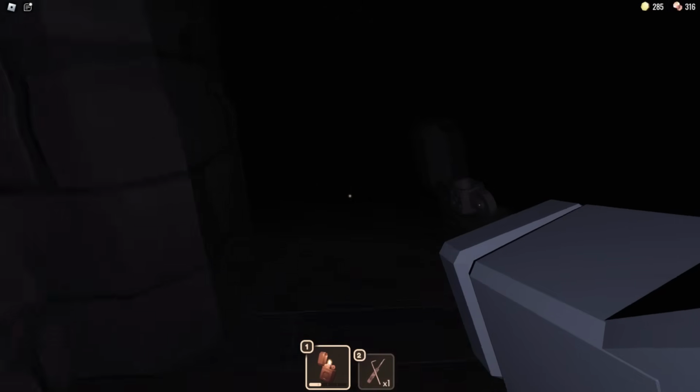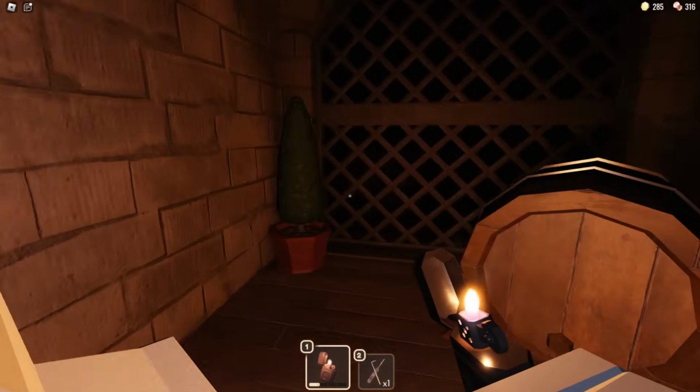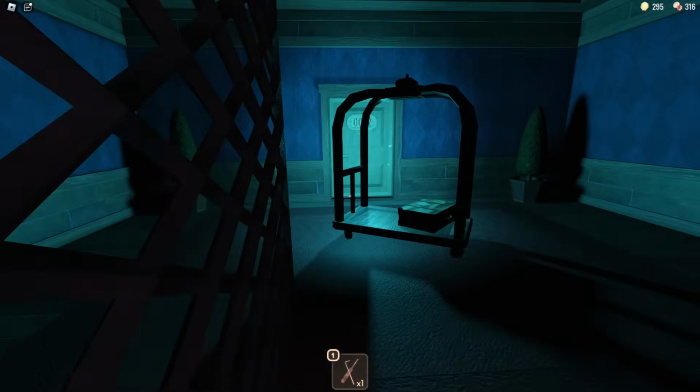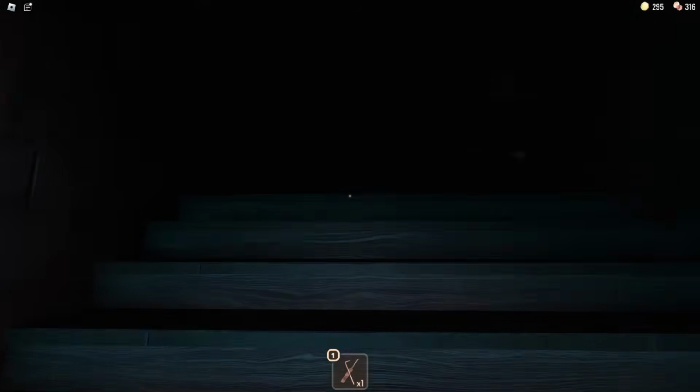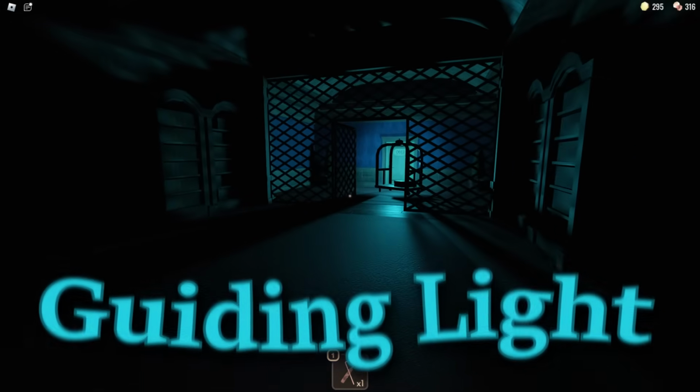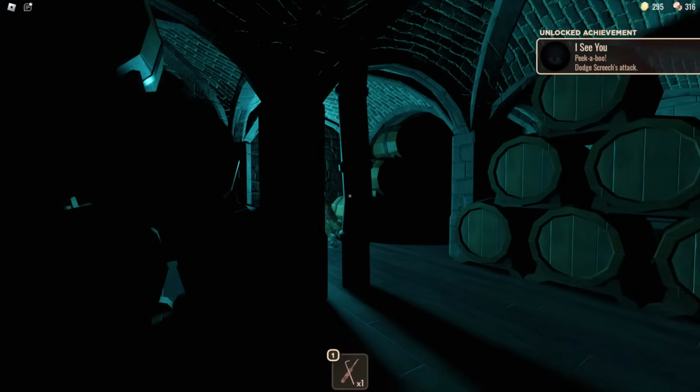This game really likes turning off the lights. Every once in a while, you're forced into a dark cellar, and you have to flip a switch to open a door. These areas are really dark, but thankfully, if you don't have a light source, the game has a helpful entity, called Guiding Light, to point you in the right direction.